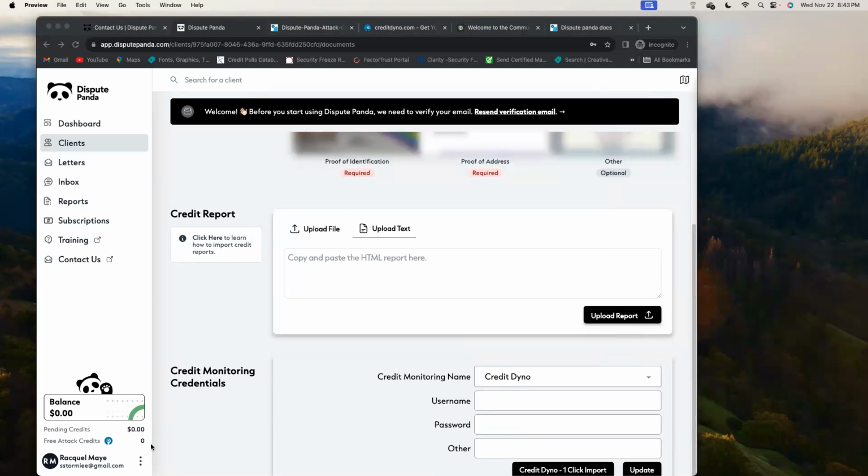And you will also see an option over here for you as well. So I definitely want to leverage that option when we are using the Credit Dyno, to make it easy and simple for you to maneuver. So I'm going to stop sharing my screen and put in the dummy account information. And while I'm doing that, if anyone has any questions, comments, or concerns, please let me know. I'm here to support.